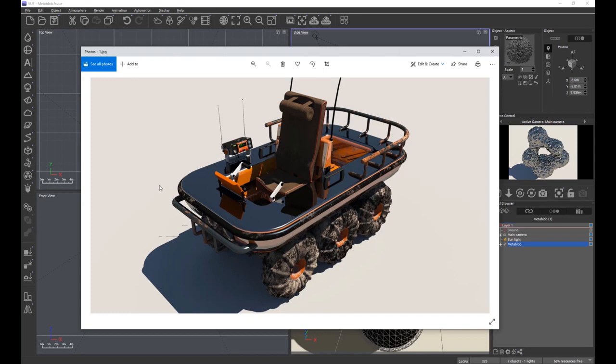So in terms of Vue and rendering, in the past we've had reflective surfaces. Reflective surfaces are consistent. They don't change unless we go into the function editor and start playing with the angle of incidence and the angle of refraction, etc. Clear coat makes this a little easier for us, because once the clear coat is applied, you'll see a subtle difference in the way that the paintwork performs. So you can see, whilst it retains its reflectivity and its glossiness, as angles change, so does the reflectivity and the way that the clear coat performs.